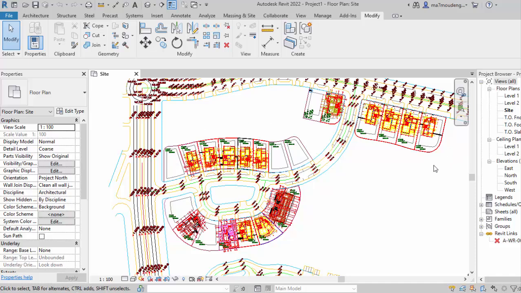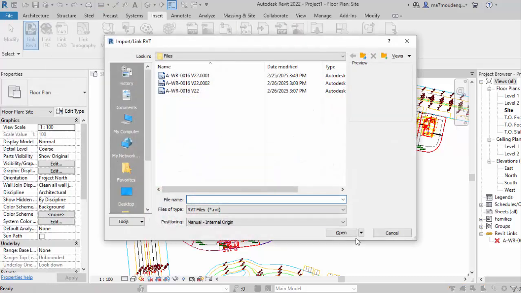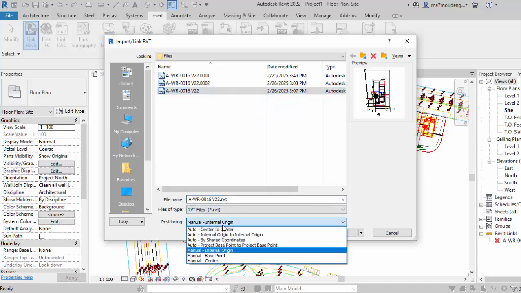So in this case, this department has the option to link using shared coordinates. If I want to insert a Revit link, and I know that this one already has the right coordinates, I will click on Auto by Shared Coordinates, so the building will come exactly to the right location.